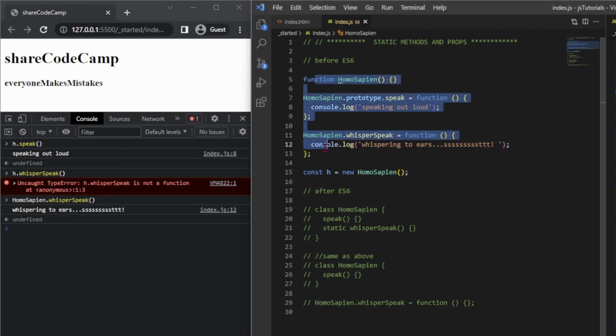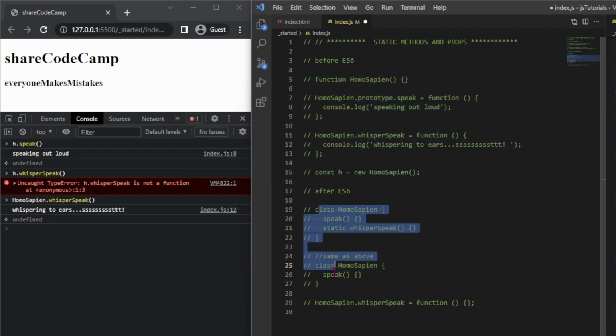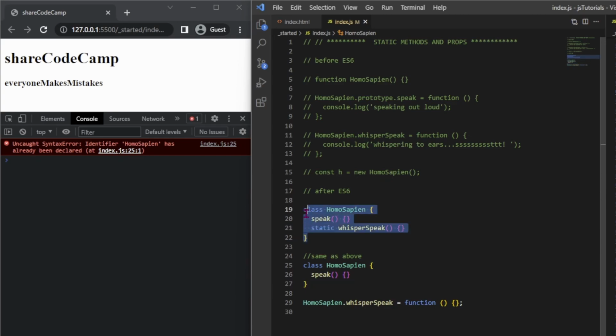So let's move to the ES6 class syntax. What we have here is a method that all the instances will have access to, just like this one. Remember, it's on the prototype, and all the instances that we create from this class are going to be able to access this one because it's on the Homo sapien prototype.